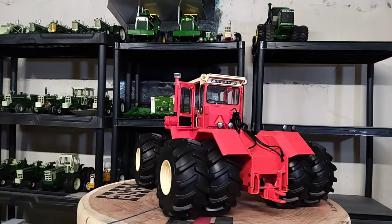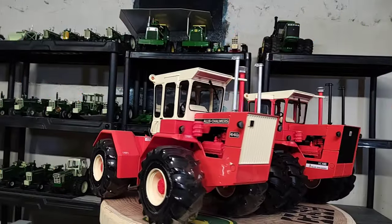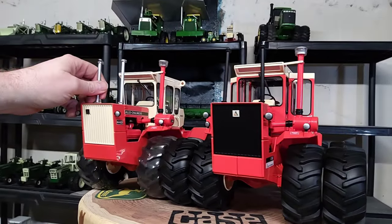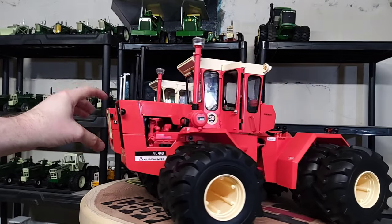All right, I'll do a comparison or two here, and let's do that now. All right, everybody, I'm back, and here is my Allis-Chalmers. Here's my Allis-Chalmers 440. I forget what this was, some kind of a toy farmer, I want to say.